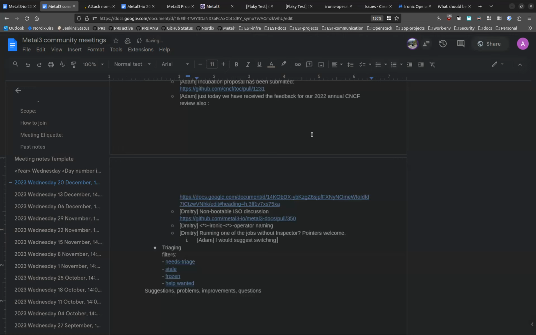As far as we are concerned here in Metal3, we have achieved feature parity between the two approaches. It's not the case for all applications, but we're getting there upstream too. So yeah, the end goal is for Ironic Inspector to be gone as a separate entity and just have Ironic do everything. Okay, then I would be with Adam here that we should make one of the main jobs run without the inspector.